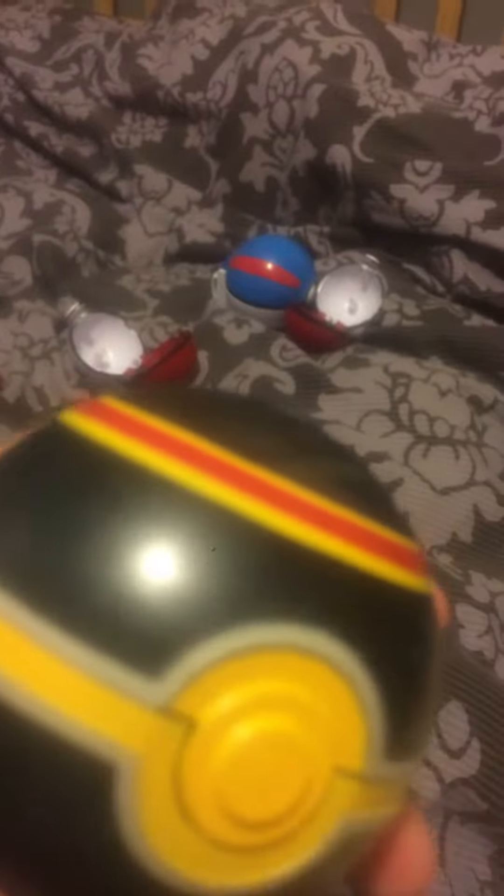Welcome back guys, today I'm showing you my collection of Pokémon toys. First up, my new two EX Pokémon cards, my Galados EX Pokémon cards, my Mimikyu pin, my Beedrill coin which is showing up on the screen right now, my Luxury Ball, my Great Ball, and a few normal Poké Balls.